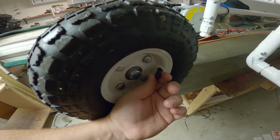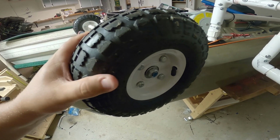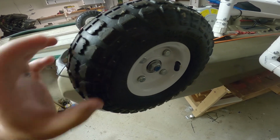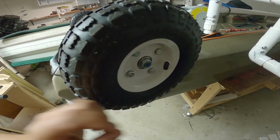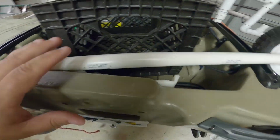And I like that I can put air in here and stuff. That's nice. Because some other wheels, if something happens to them, then you're out of luck. But in this case, we can put some air in there if we lose some air. So that's that. It's super simple, right? That's it. That's really it.